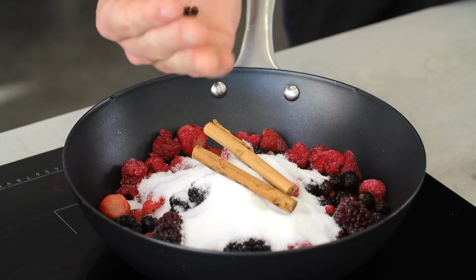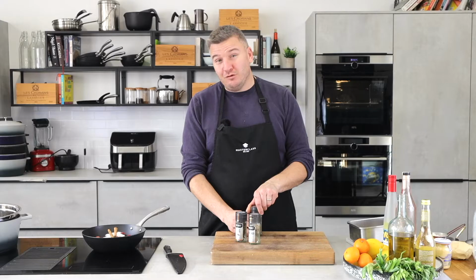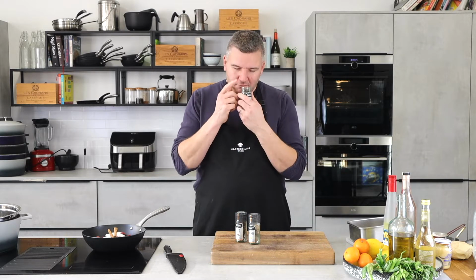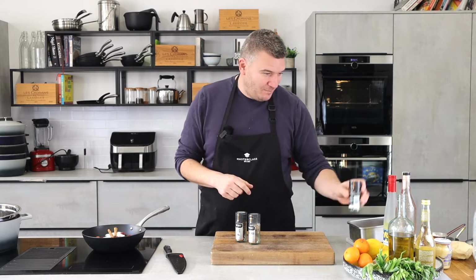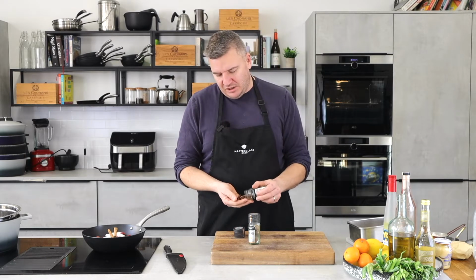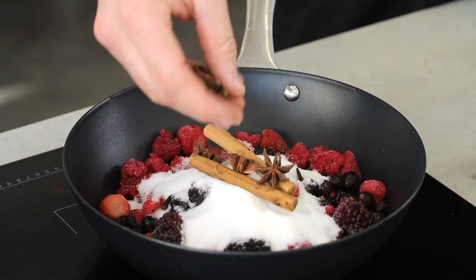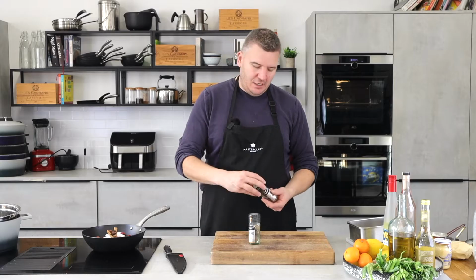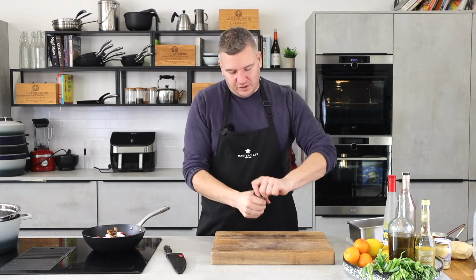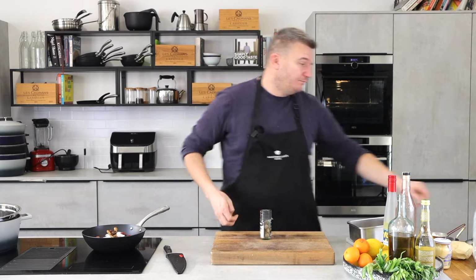So I've got about half a teaspoon of cloves there, maybe, what's that, 6 or 7. Again, if you really like them. Oh, it smells of Christmas. Yeah. That is just like your Christmas hit, all right? And then star anise. Some people like star anise, some people don't. I absolutely love star anise. I think it's got such a lovely flavour, and it really does play as part of a team of flavours, all right? And then nutmeg, always buy the whole nutmegs, all right?